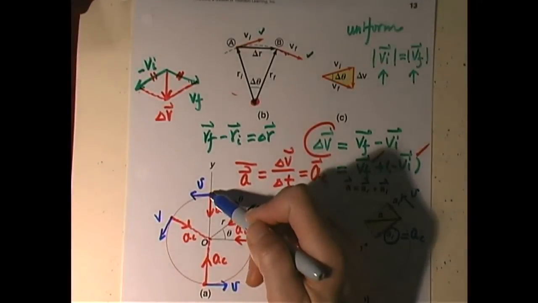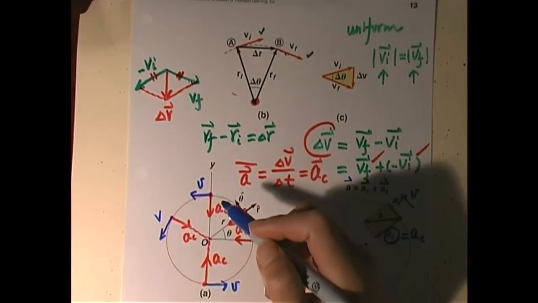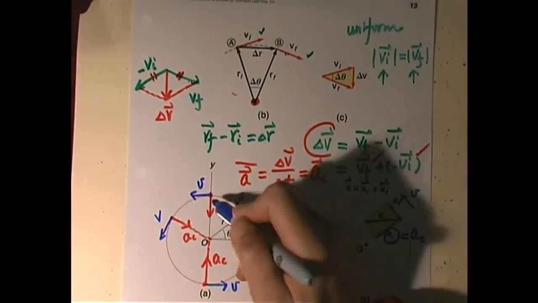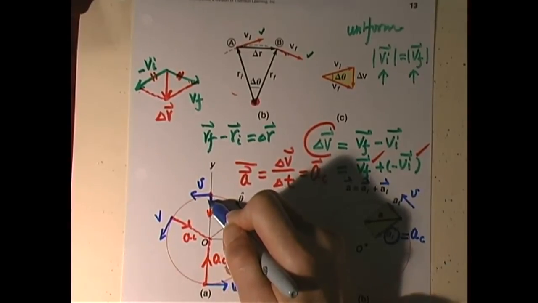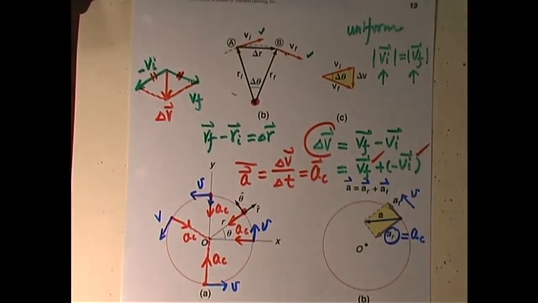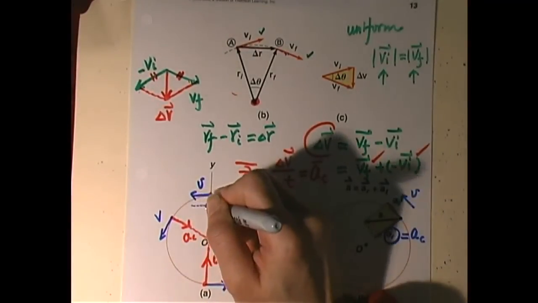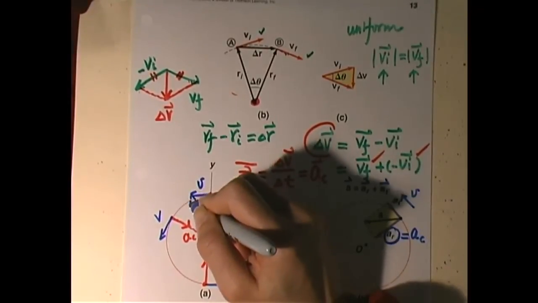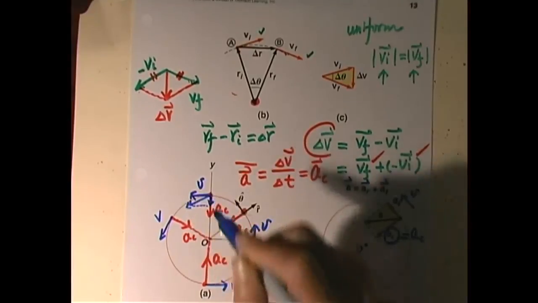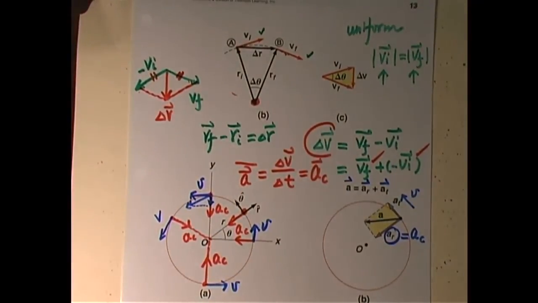Look at this. For example, the particle here travels with v. For delta t seconds, a teeny little bit of time, because the centripetal acceleration is this way, it will gain a teeny little bit of velocity towards this way. Then the combination of the increase delta v and v, the final v changes direction. Look, this is how it changes velocity to get turned around. So centripetal acceleration can only help the particle turn around, changing the direction of velocity, but tangential acceleration helps the particle change the magnitude of v.